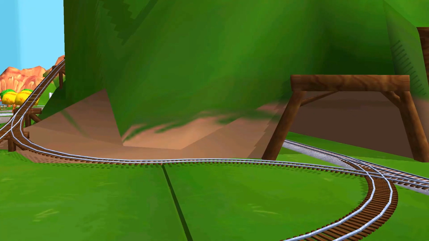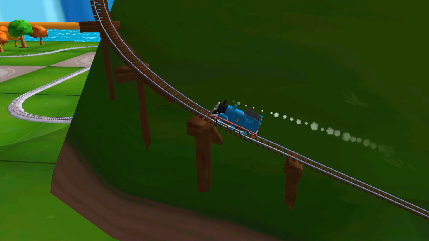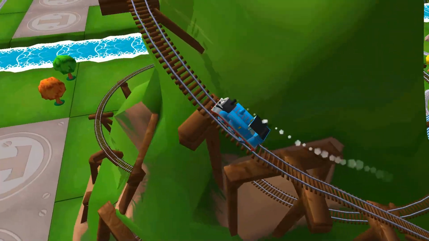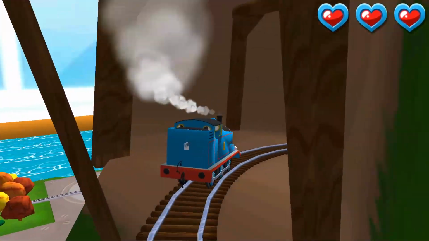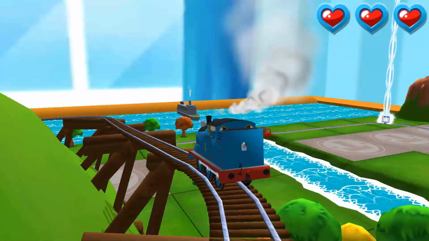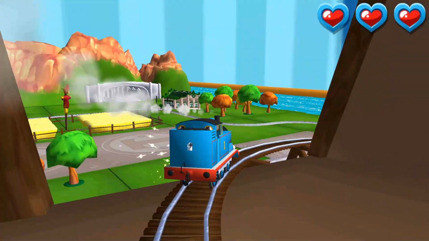Only the boldest of engines will try Crazy Coaster Mountain. Steer your engine through the sharp curves. Swipe left or right. Excellent! Great!